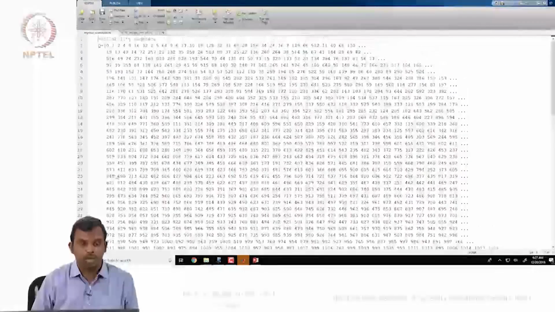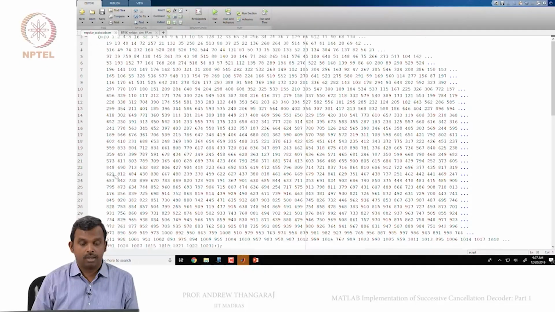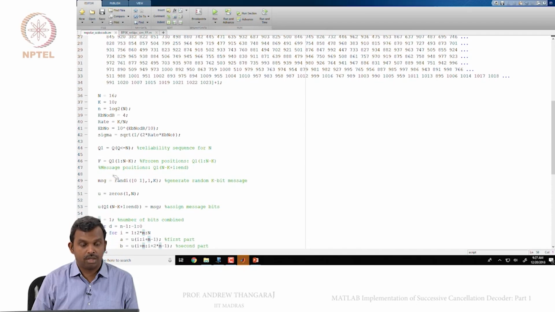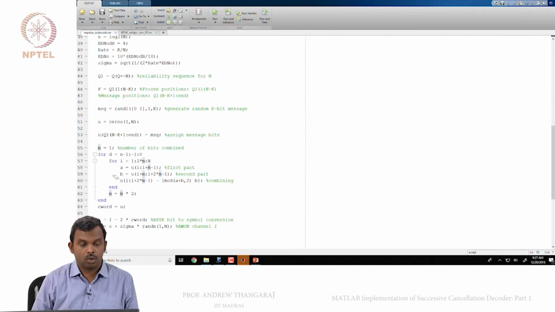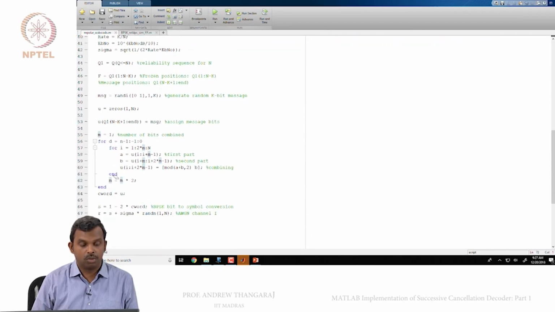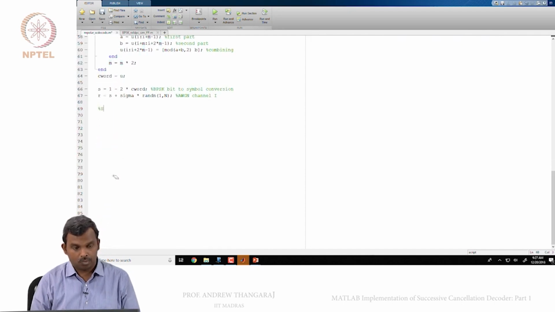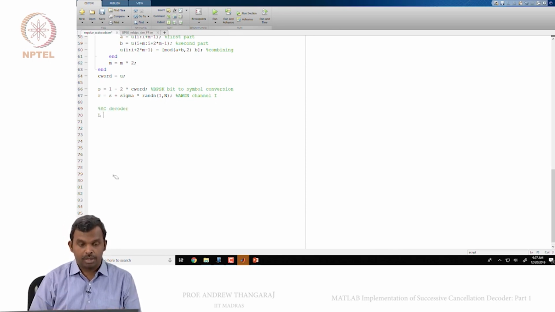So we have the encoding, the reliability sequence, big fat one from the standard, and we set up the simulation, the frozen bits, the code word, and we are transmitting. Good, we are ready to go. So now the decoder, let us set up the storage. So L, if you remember, initially we put zeros here.